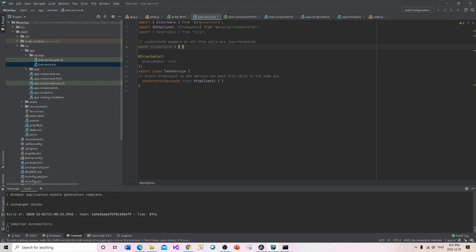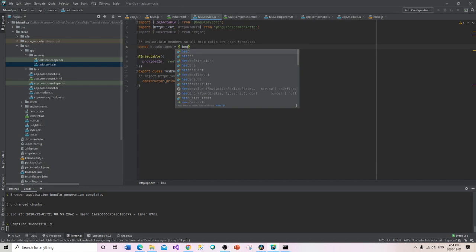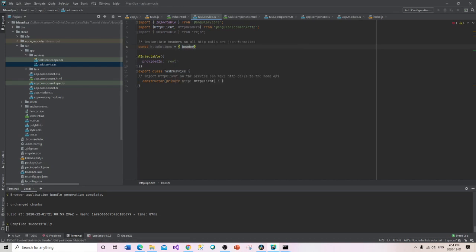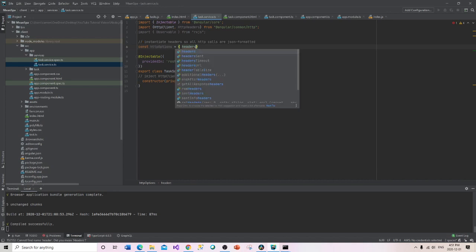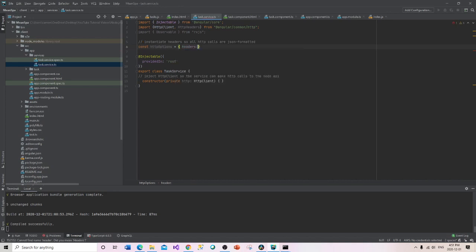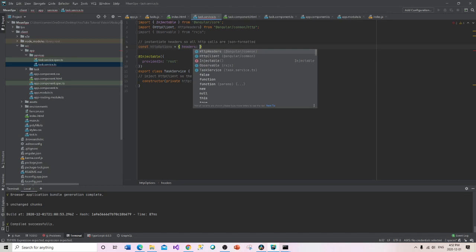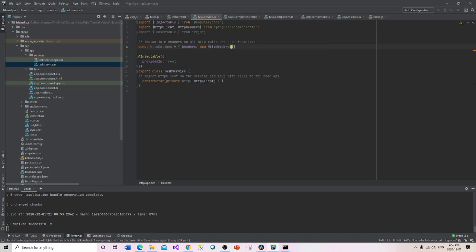httpOptions equals brackets, and I'm going to say headers, with an S, and a colon, and we're going to say new HttpHeaders. The first one there, and you note that it's coming from Angular.